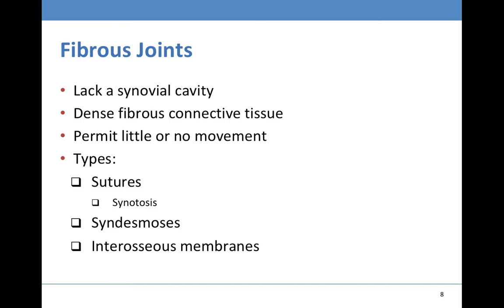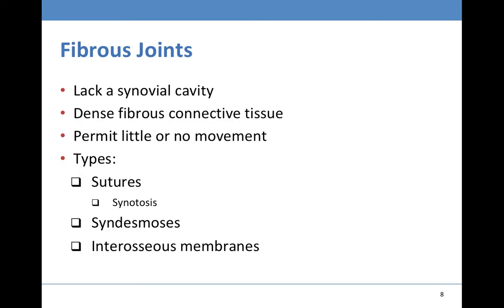Next, we have our syndesmoses, and this is going to be a fibrous joint in which there is more fibrous connective tissue than we had in our suture. Here we have two examples of that, and the first example is what we call a gomphosis. It's going to be a fibrous syndesmosis joint in which we have a cone-shaped peg that fits into a socket and does not allow movement. So this cone-shaped peg fits into the socket, allowing no movement. So it would be a synarthrosis if we classify it functionally.